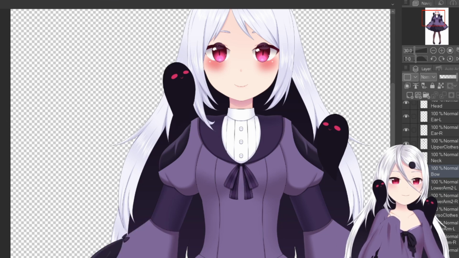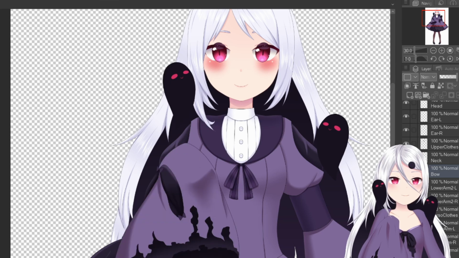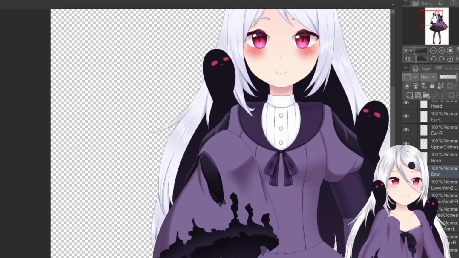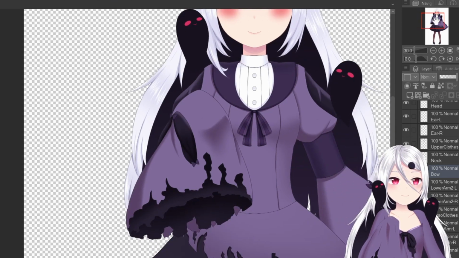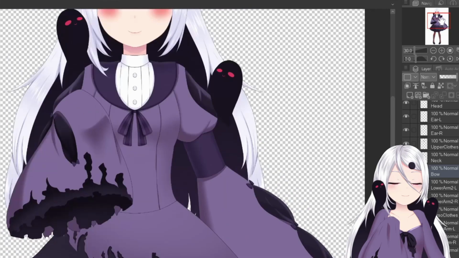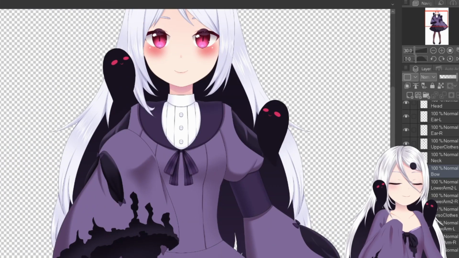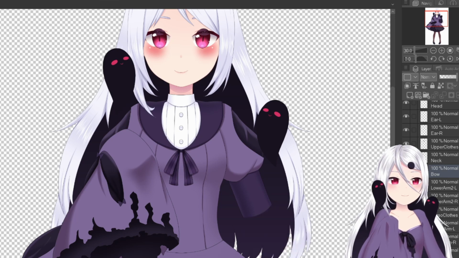If you have any sorts of extra arms, you can also create some too, like this. Just make sure you put it in a way where it doesn't look like you're missing anything. If I were to hide my lower arm here like that right now, it doesn't look like anything's out of place too much. Let me put that back on. Actually, I'll just leave it like this. Oh no.